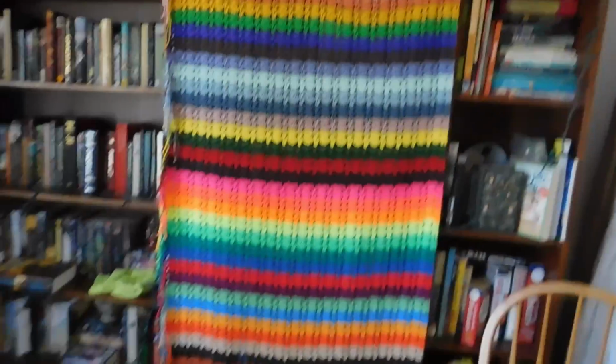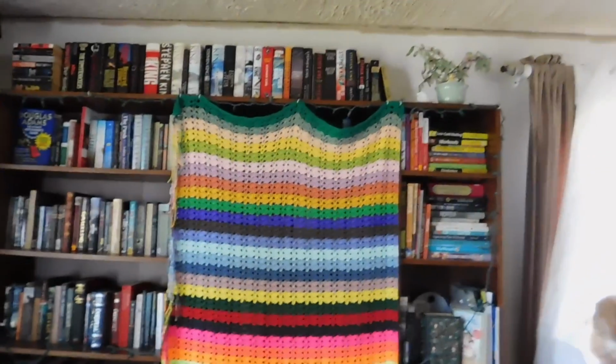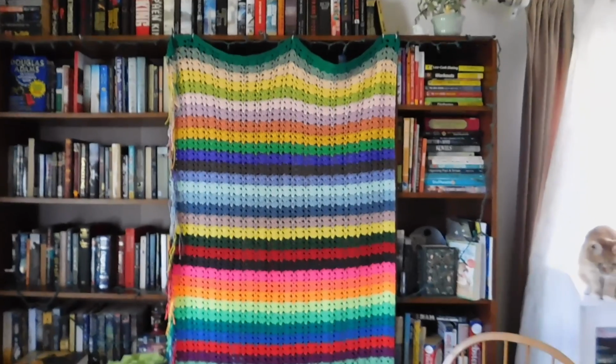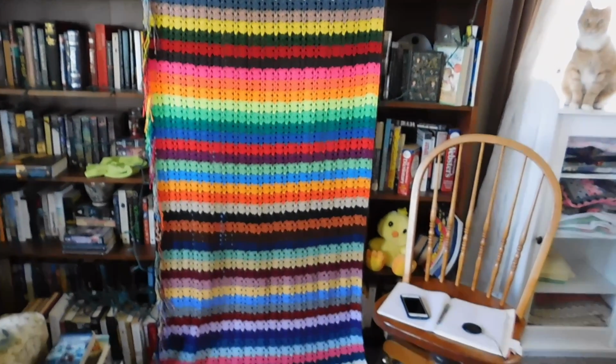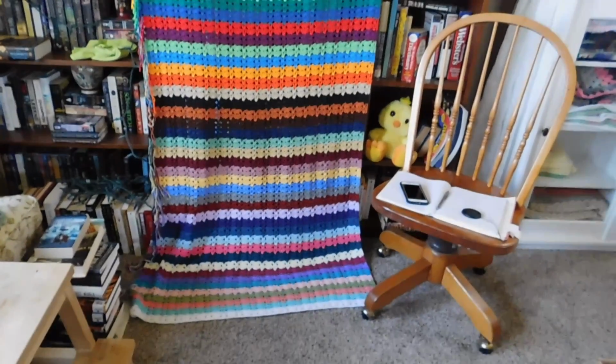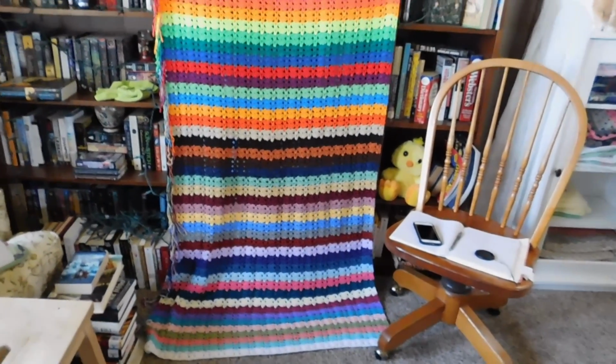It's a big one. It's a long one. It hangs all the way down to the bottom of my bookshelves. Let's take a look. Now, my bookshelves start up there. All the way down. 80 inches.